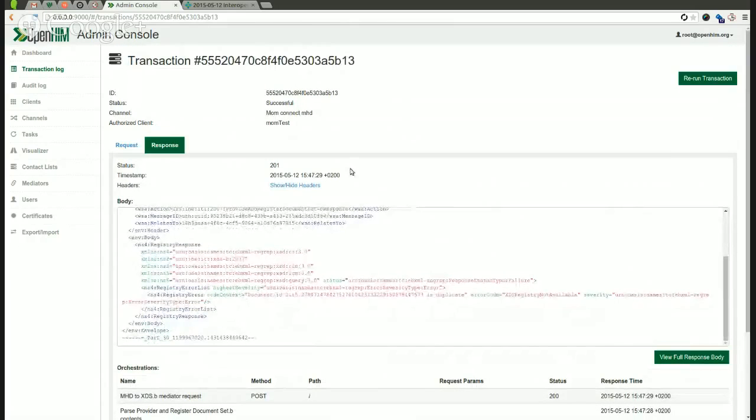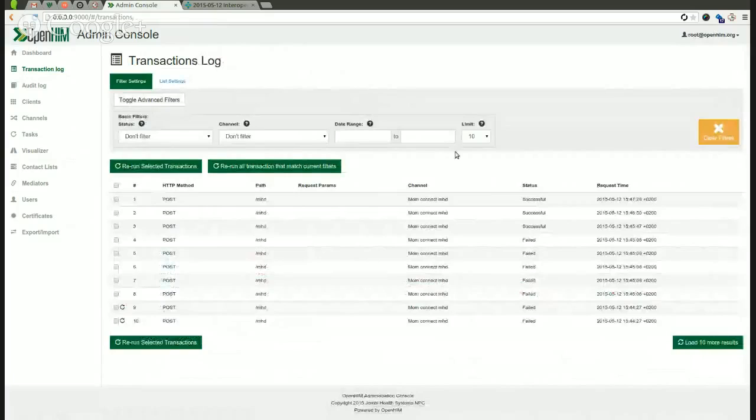Okay, so we've had a quick look at the transaction log and what you can see, but I suppose that doesn't make a whole lot of sense without explaining a little bit of how you can actually get the system configured to receive messages in. So I wanted to chat about that a little more, and hopefully that would become a bit more clear. So within the OpenHIM, some of the fundamental things that you'd want to do when getting started is create clients and create channels. Those are the two core configuration bits that would be useful.